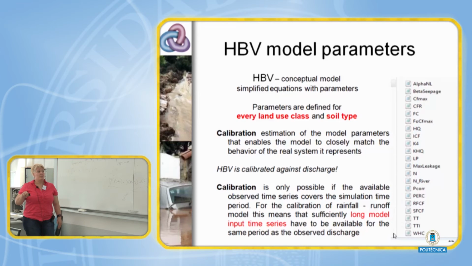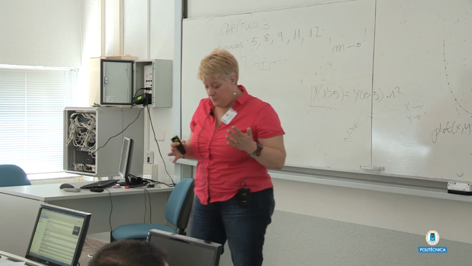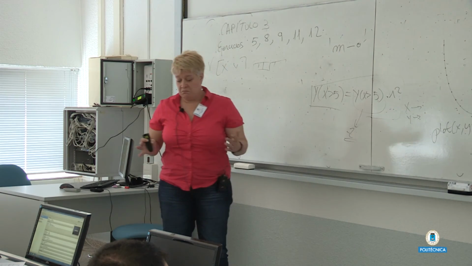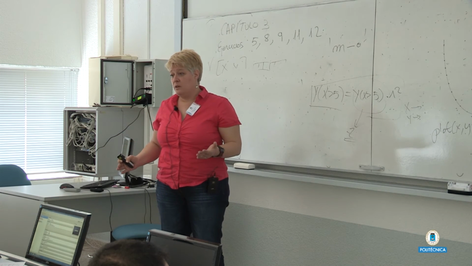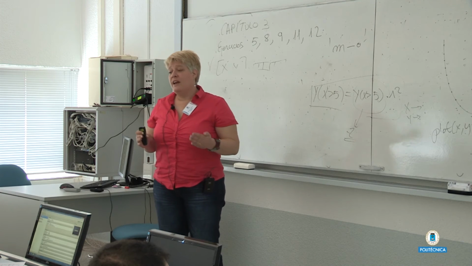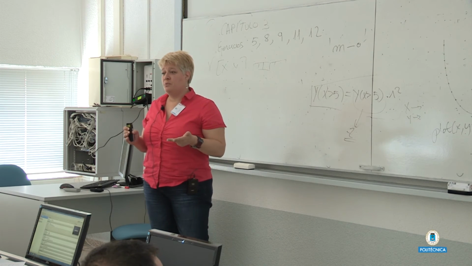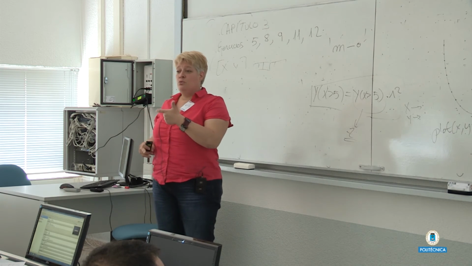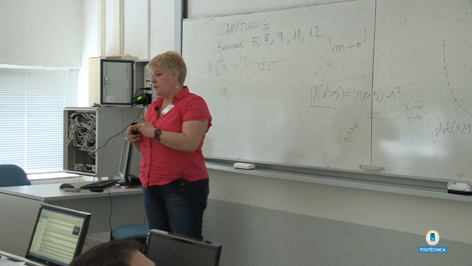Also, that is a little bit tricky with HBV. You cannot collect only a series of rainfall episodes. You need to have long time series of data, as long as you can get, with precipitation, temperature, potential evapotranspiration, okay, we will skip it, and the discharge. You have two totally independent periods. One is for the calibration, the second one is for the verification of the model.